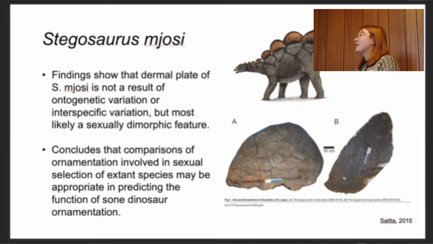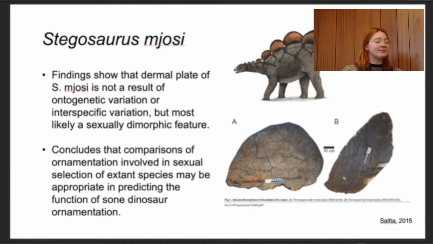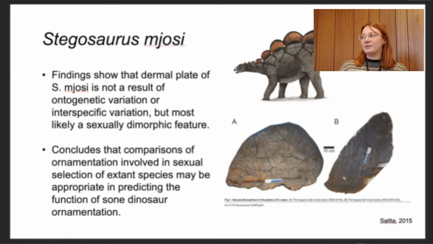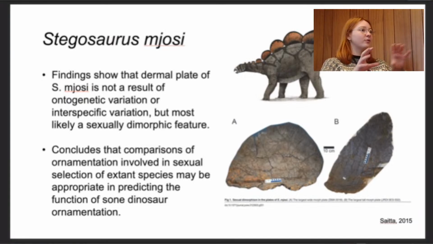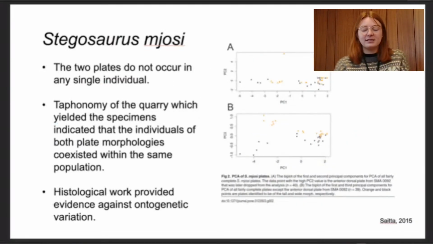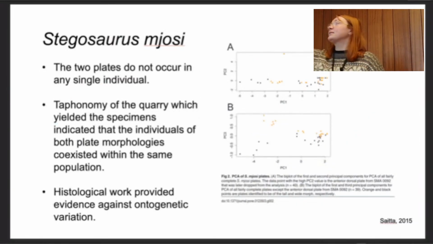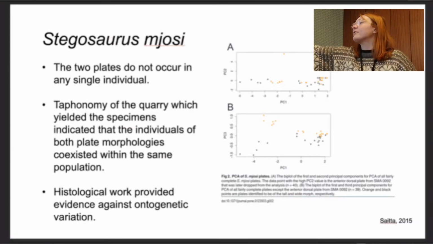But you can see they are vastly different in their shape in both axes. They were plates yielded from the same part of the body, I can't remember which, of two individuals from the same quarry that died in the same sediment layer. So they were from the same population at the same time, from different animals in the same body plate. So it wasn't just from different parts of the body that there was variation. It wasn't due to that. And when they plotted them on the morphospace, they cluster in two different areas.